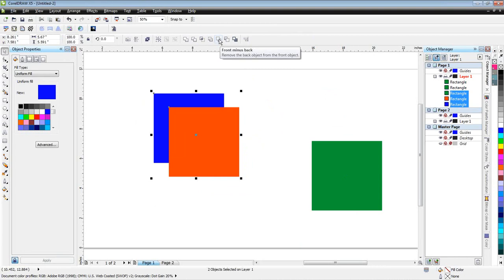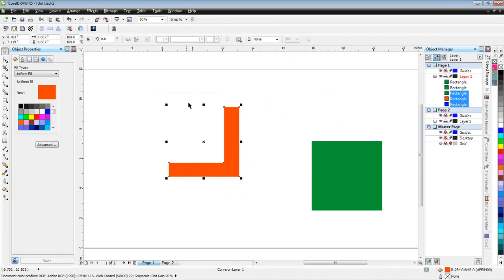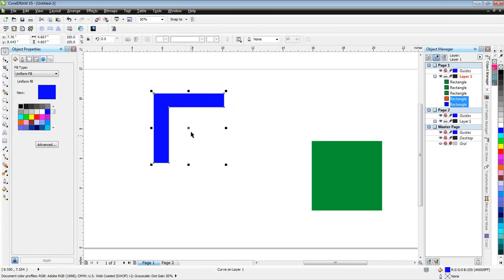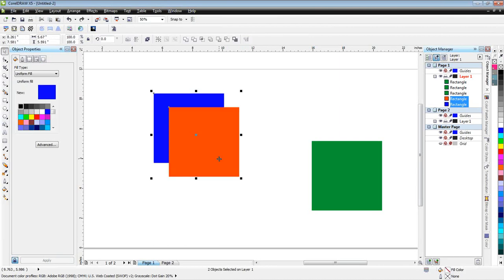And on this one we've got front minus back. It removes the back object from the front object. And you can see how it trimmed it. Even though it was behind it, we selected the front minus back, so it took that portion out of it. And conversely, the one right next to it, back minus front. Kind of like the trim function that we had earlier, but it removes that object that we don't need anymore. So if you're trying to make things a little speedier with that, sometimes that's a way to go right there. So we'll put that one back.